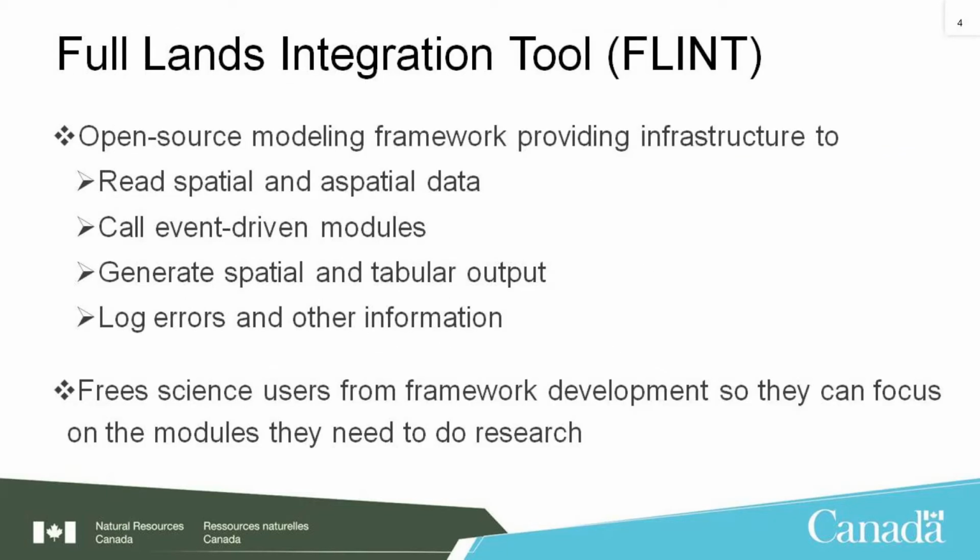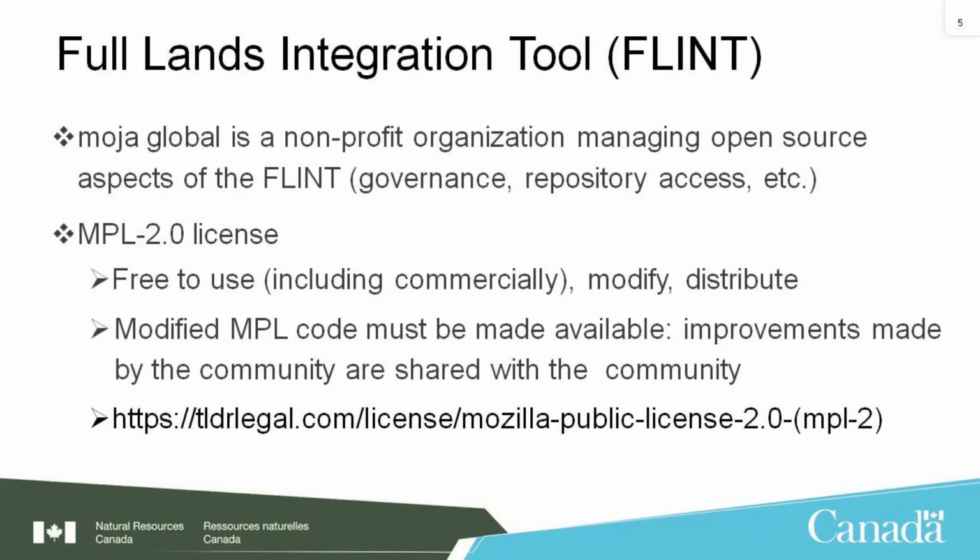As previously mentioned, the FLINT uses an open source modeling framework that provides infrastructure to read both spatial and aspatial data, call event-driven modules, generate spatial and tabular output, and log errors and other information. This structure also allows users of the FLINT to focus development on FLINT modules of their specific scientific interest as opposed to framework development.